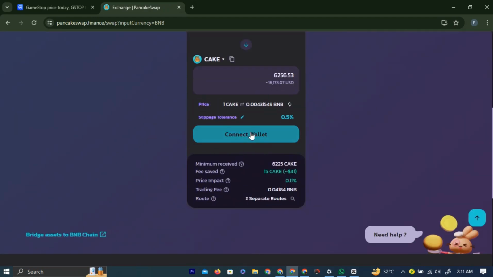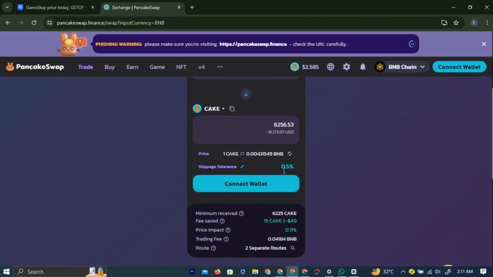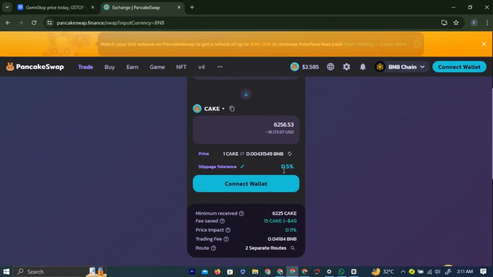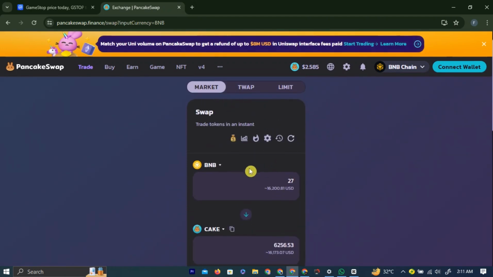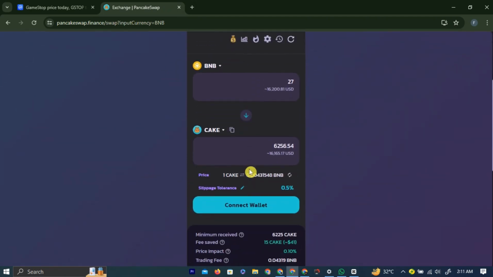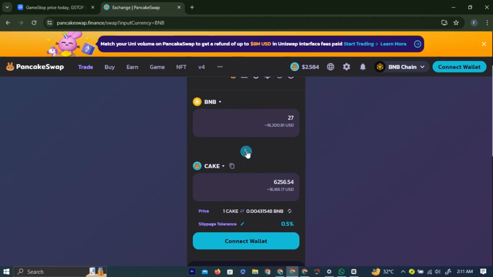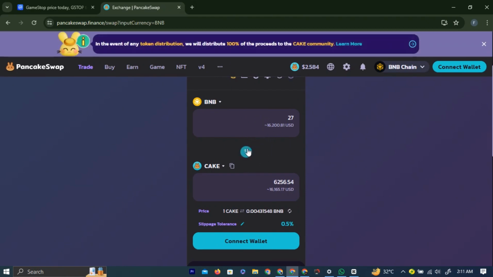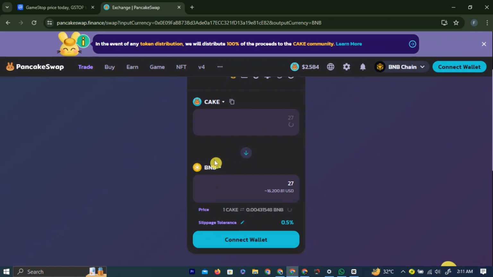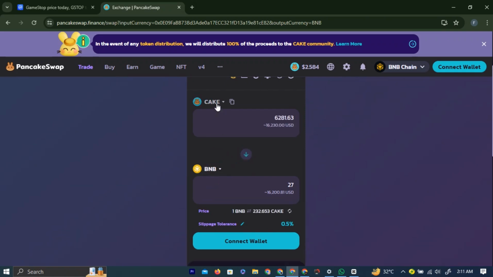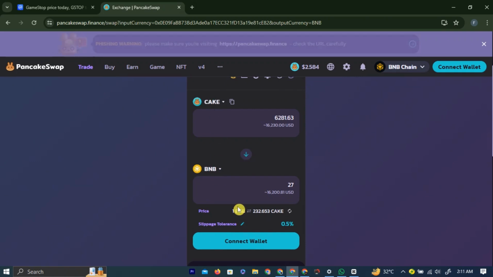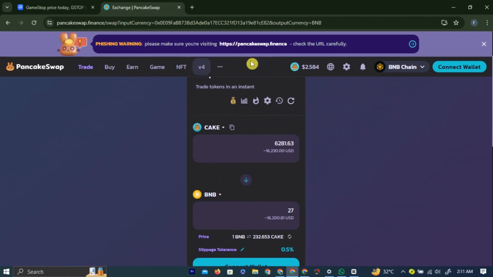Similarly, if you want to sell this coin, it's the same method. You simply have to swap both of these. Swapping the two coins means that the coin that you were actually using to buy is now being used to sell. So if we were using BNB to buy the cake coin, we will now use the cake coin to buy the BNB coin. This is a simple and straightforward method of buying a coin simply by swapping the coins. So you can use one button to buy and one button to sell the coins on the same page. This is the convenient method used on the PancakeSwap website.